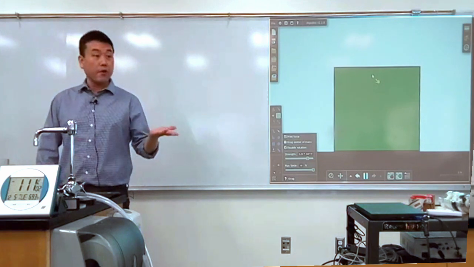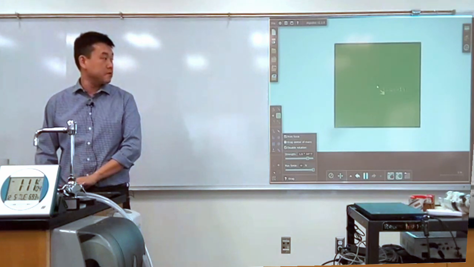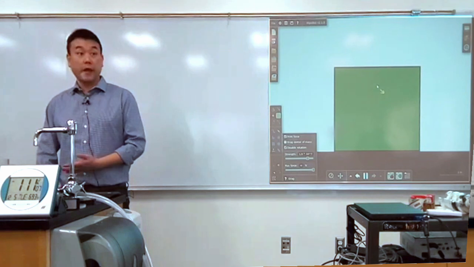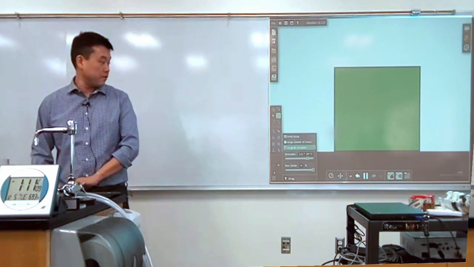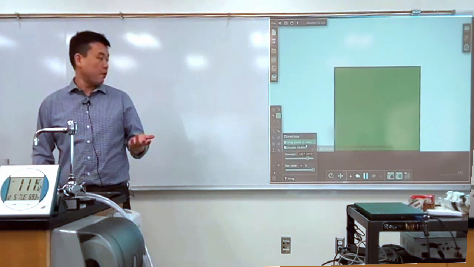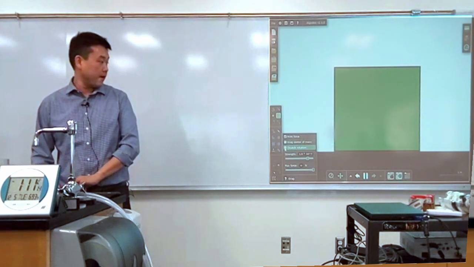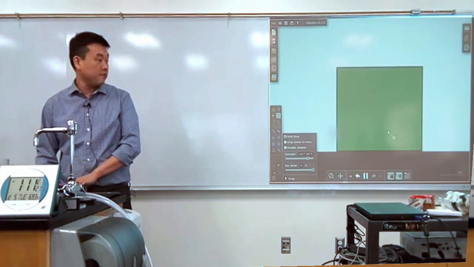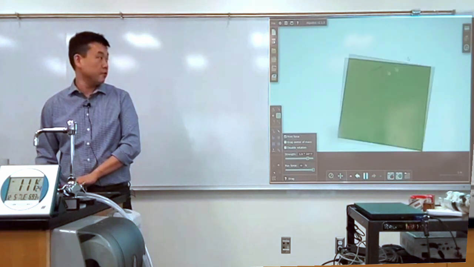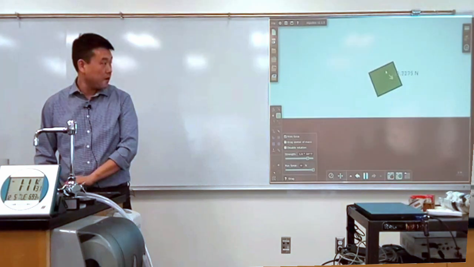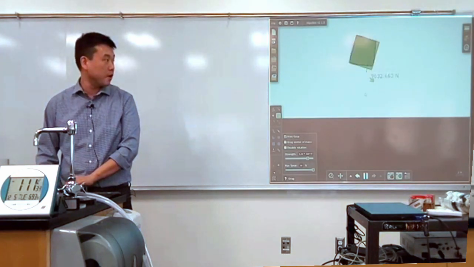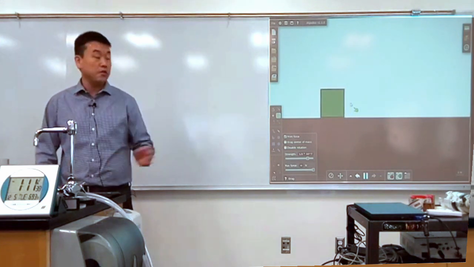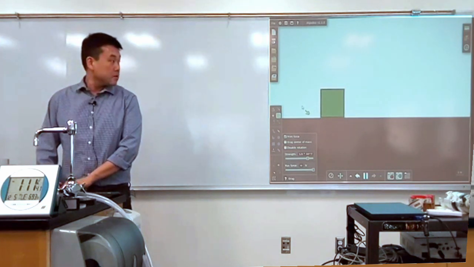And what we spent about a third of the semester on is what happens once we start including rotation. So that's when you now worry about torque. So if I enable rotation and I pull a corner of it, then there's a torque due to the force I'm applying relative to this corner. So you see it rotate. So this is how we've been dealing with solids. You apply a force and that exerts some kind of torque, and you know how to analyze all of that.